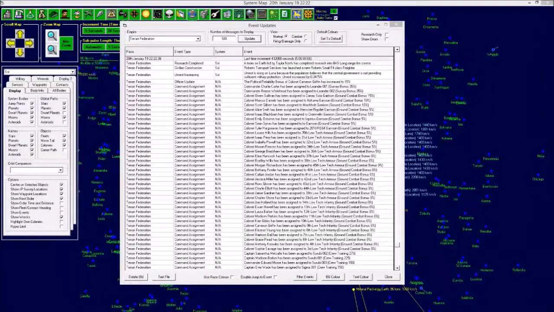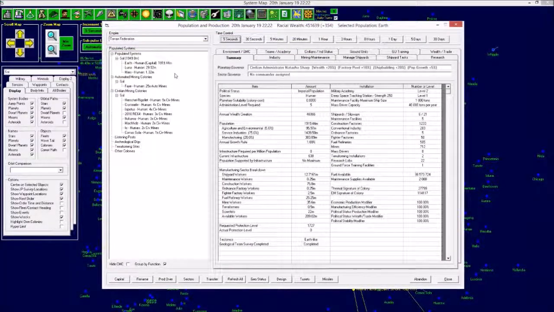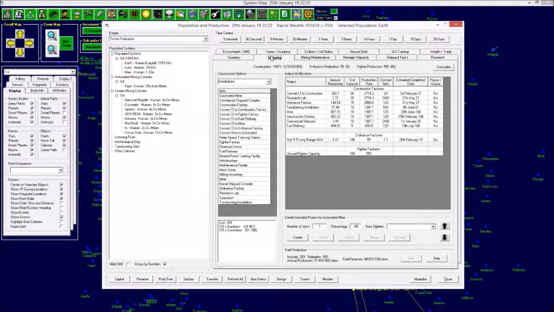I always miss these things. A research has been completed by Taylor North into our long-range fire control, which is nice. Because that means that we now have one more part for our missile ship. Let's have a look. Yes, long-range fire control. And we've also started producing long-range anti-ship missiles. Anti-ship missiles. So, let's have a quick look.